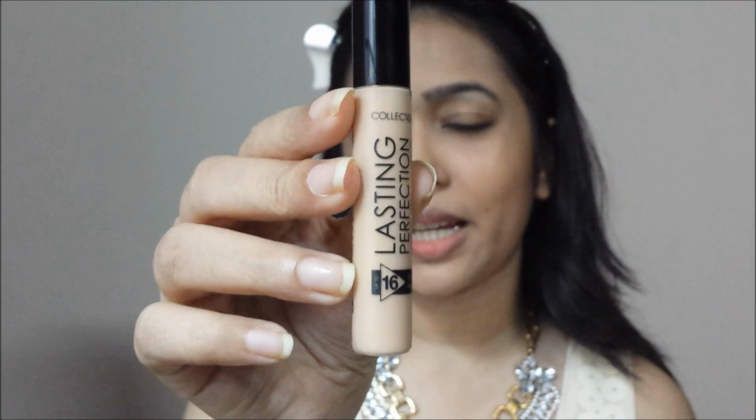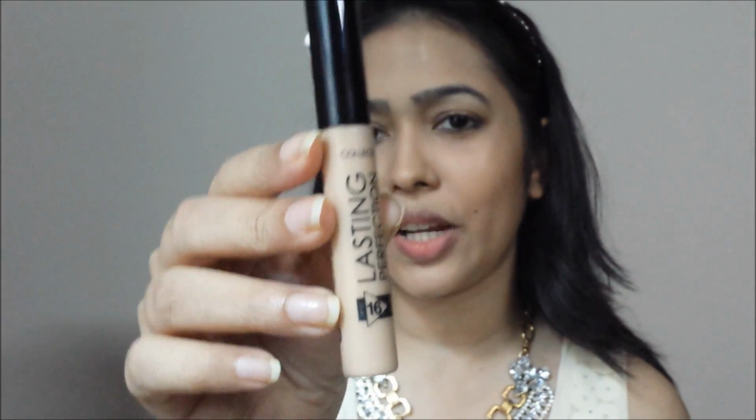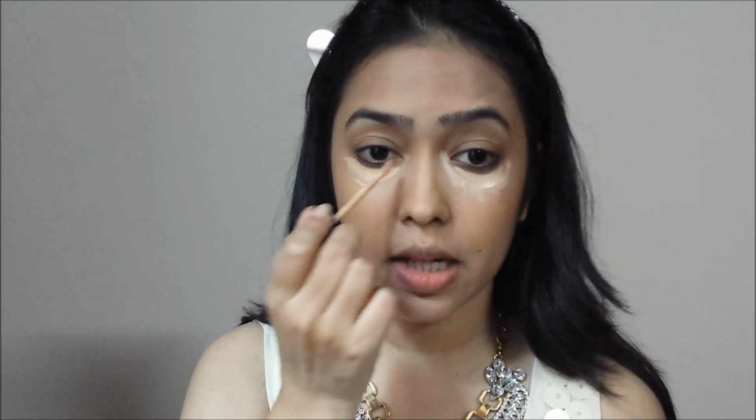Now if you don't have any major under eye darkness, then you can go ahead with a concealer which is a few shades lighter than your skin tone, because that's going to help to brighten up your under eye area and make you look more awake and refreshed. So like always, today I'm going to be using my Collection Lasting Perfection concealer in the shade Warm Medium 3. Now I just put this under my eye using this doe foot applicator. And then I'm going to go ahead and blend it in using a tapered kabuki brush.